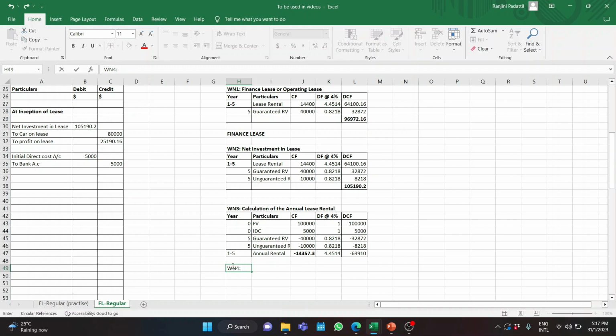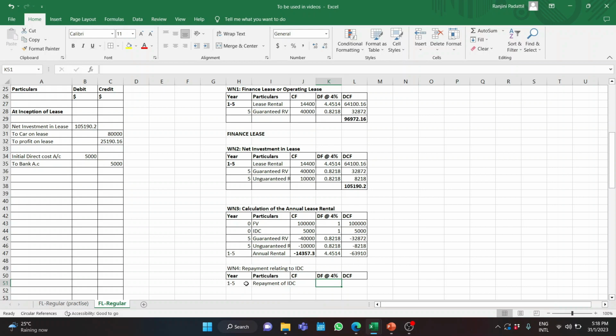But in case of a regular lessor, the accounting standard says that the interest should be reduced to the amount of the initial direct cost amortized. Let us see how do we amortize the initial direct cost. Repayment relating to initial direct cost. The year is 1 to 5. We are getting, this is the repayment of IDC.